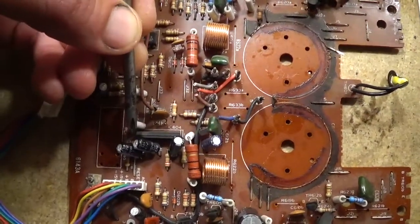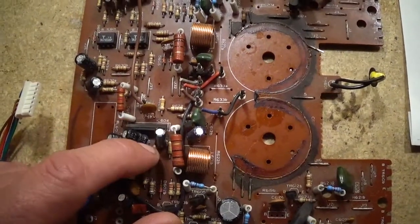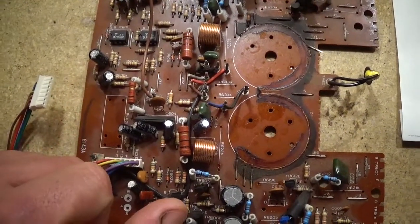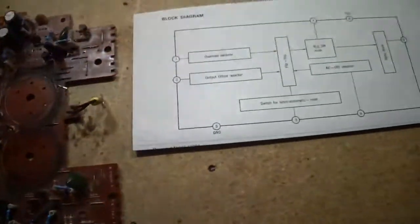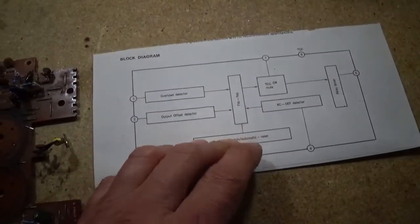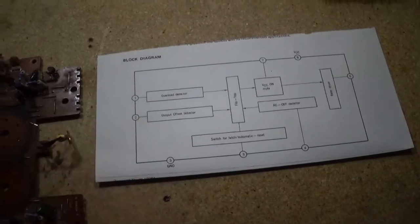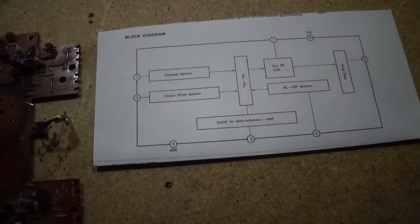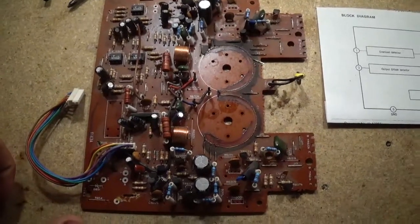Anyways, you pull this IC out, and you see right here we got pin 1 and then pin 8. I broke off pins 1 and 2, put it back in, and there is no shutting down now. And then you also still have the time delay. The time delay is still going to work when you turn on the receiver. There's a time delay, and then it activates the speaker relay, which is normally right here. So it works the same.